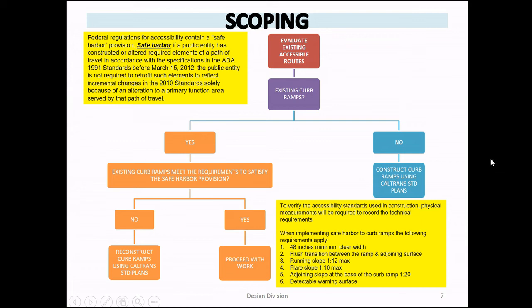No, that's fine. And if there's a push button, you got to make sure that push button can be relocated. If you need to relocate it, you have to relocate it. So it's not just constructing the curb ramp. If there's a traffic signal, you got to make sure that whoever is waiting on that curb ramp has access to, or there's a way for that person to push that button.